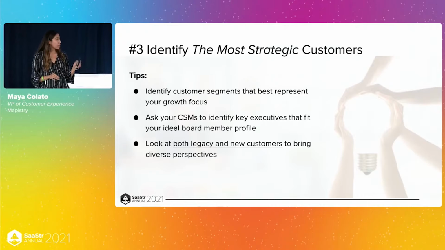Once we had this perfect profile, we went to our CX team and said, okay, look, this is what we're trying to do. These are the people that we want to invite. Who do you got? Who can we put on our draft list so we can consider them to invite for our CAB members? And your CSMs are a great tool because they're on the front lines, they're talking to people, they're writing down notes, and they'll be able to tell you who are advocates and who would be great players for this program.